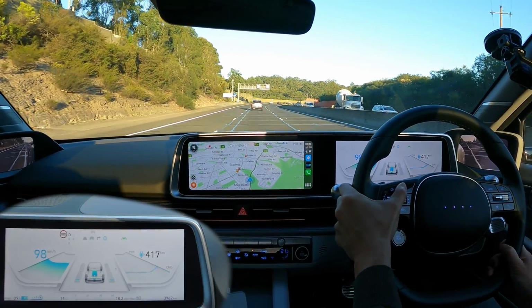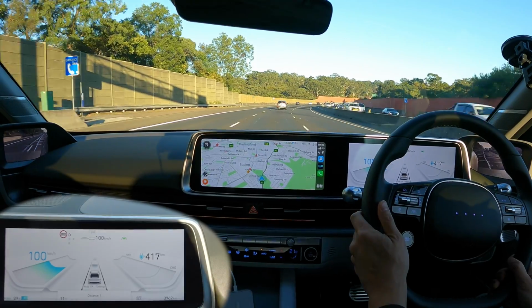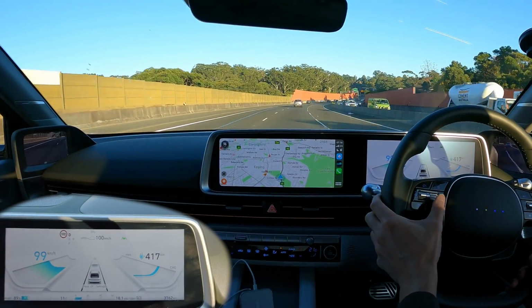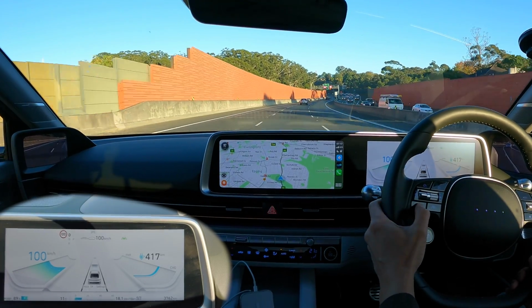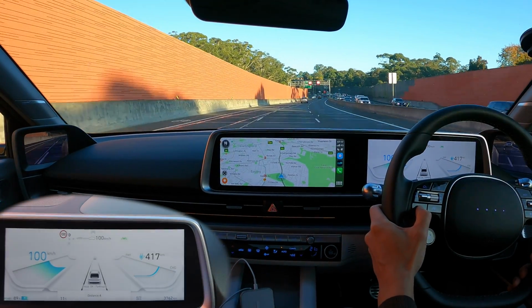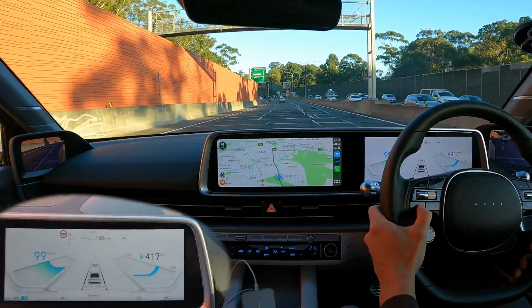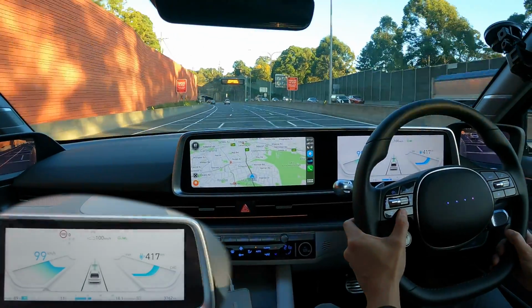Slow down a bit. Okay, so if I want to set cruise control, I press this button here. And there we go. I'm going at 100 kilometers an hour now, which is the speed limit of this road. And if you want to set the follow distance for the leading car, you just use this button here. It tells you I'm on distance 4, distance 3, distance 2, distance 1. We'll go distance 1. And then you've got lane control, lane keeping, and auto steer.